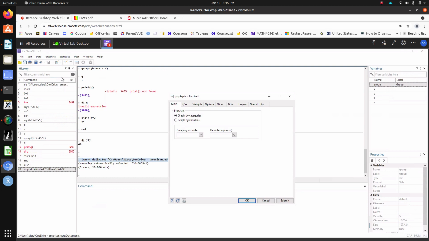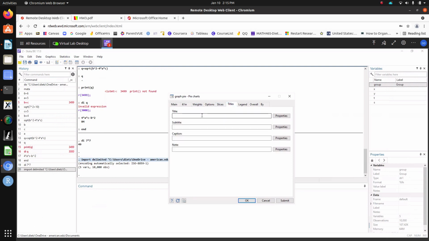Now, I'm going to use the drop-down menus and options to try to create a title and a subtitle. Okay, so title, I don't care what the title is, so title goes here, subtitle goes here. Okay, now I want to try to turn off the legend, and I don't know how to do that.